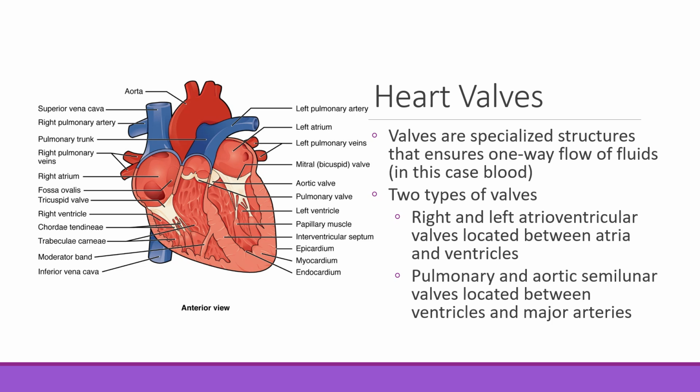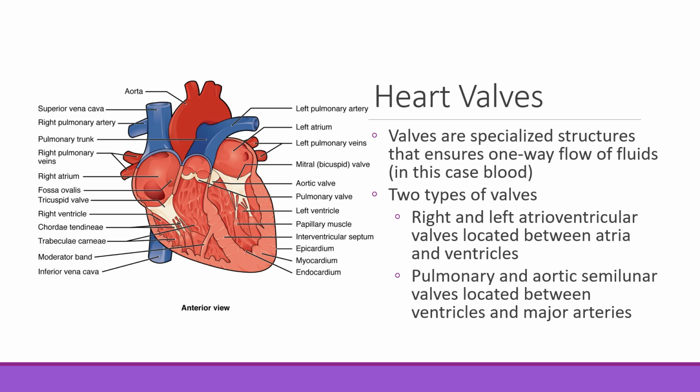A little bit about valves. So we're going to see valves in vessels as well, and we're going to see valves other places in the body. Valves are always about preventing backflow. So they are one-way valves. They keep things moving one direction. In this case, what we're moving in one direction is blood. We'll see that we have valves in the digestive system to keep things from going the wrong way. We have them in the urinary system. We have them lots of places. I think I read somewhere that you have like 200 valves in the body. I don't know if that's correct or not, but I read that somewhere a long time ago. So yeah, they're all about making sure that nothing goes the wrong direction.